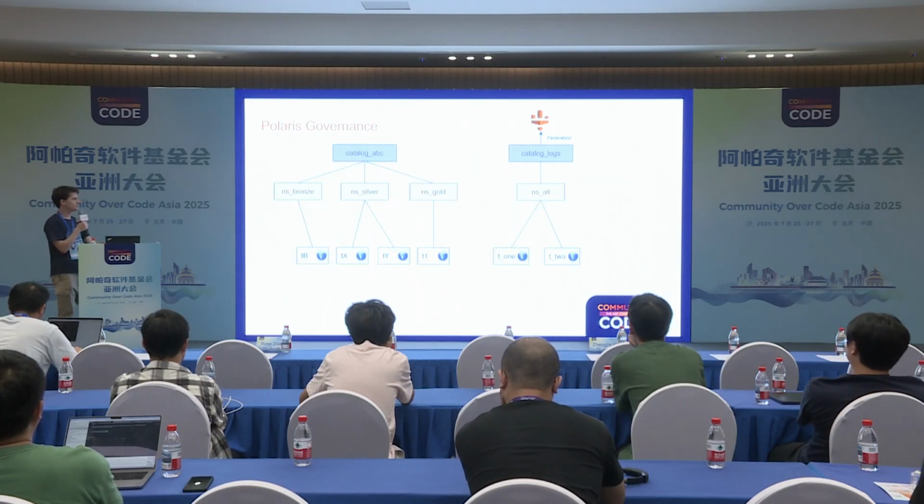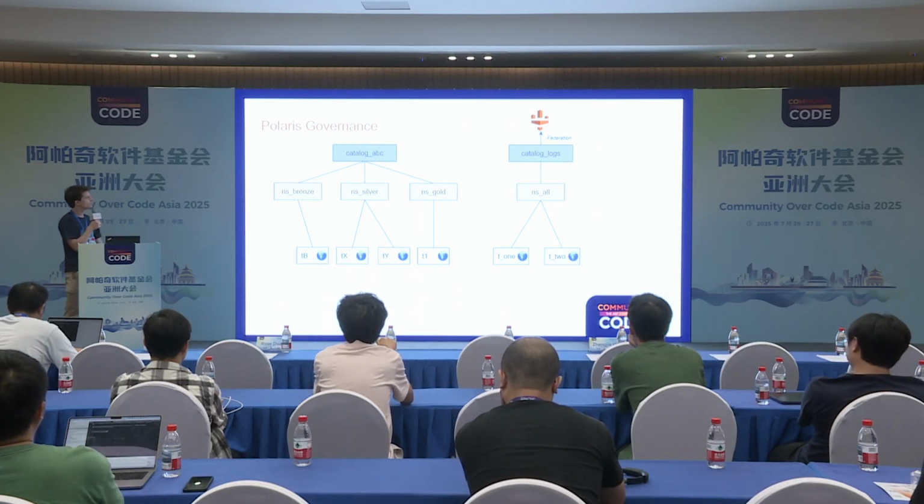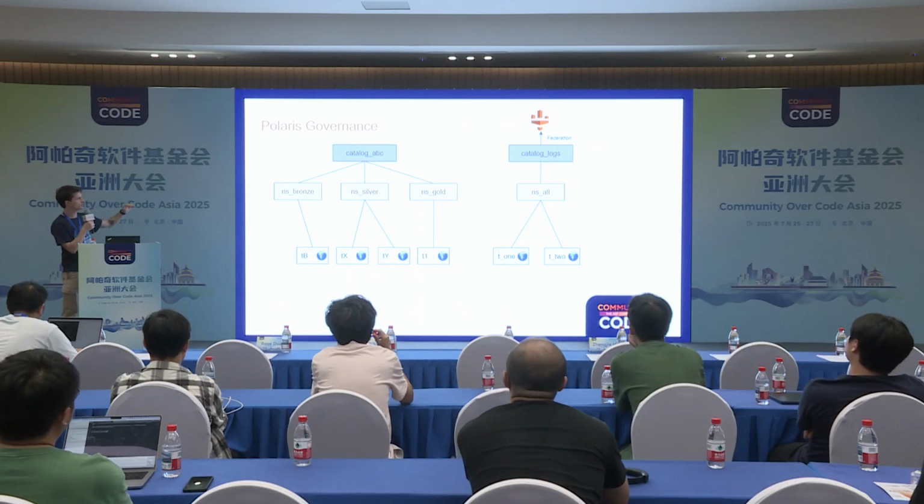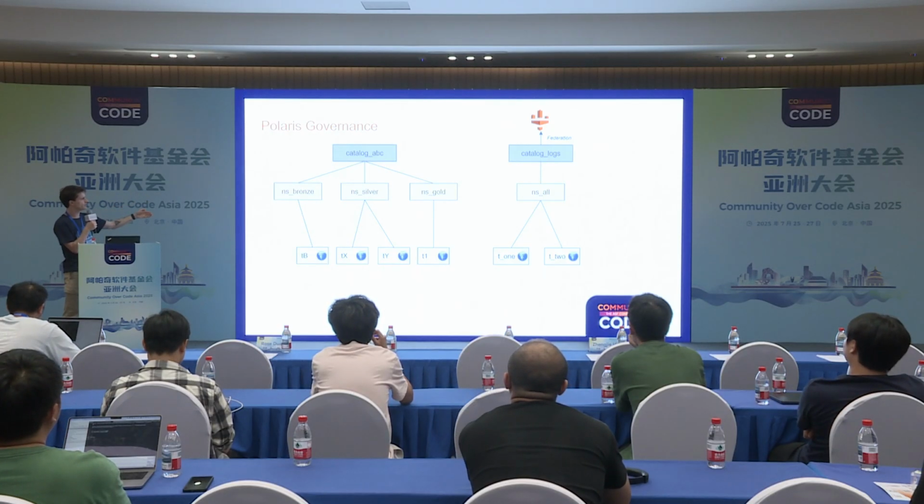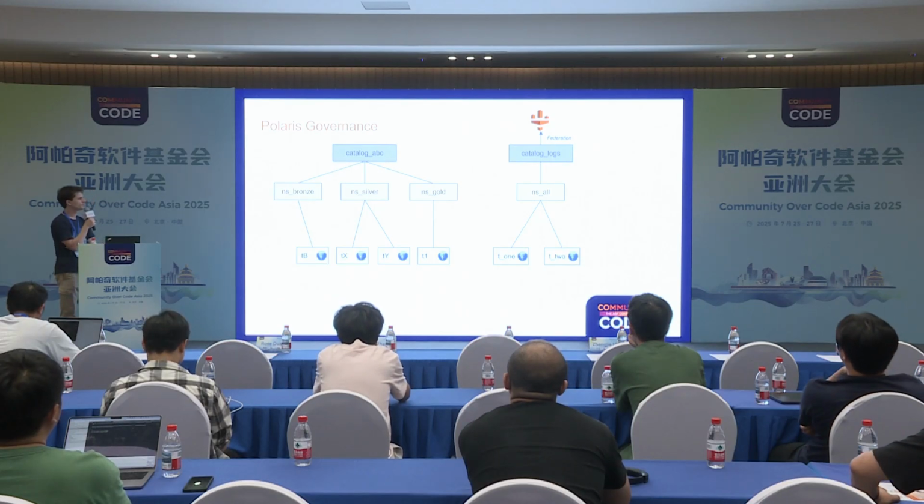So let's look at a typical, simplified lake house that you might have. You can see this kind of 3-layered structure here. Interestingly, Iceberg only has 2 layers, right? In Iceberg, you have tables, and then you have namespaces on top of those. But within Polaris, we have what I've heard people call a meta catalog. Basically, you have multiple catalogs within Polaris.